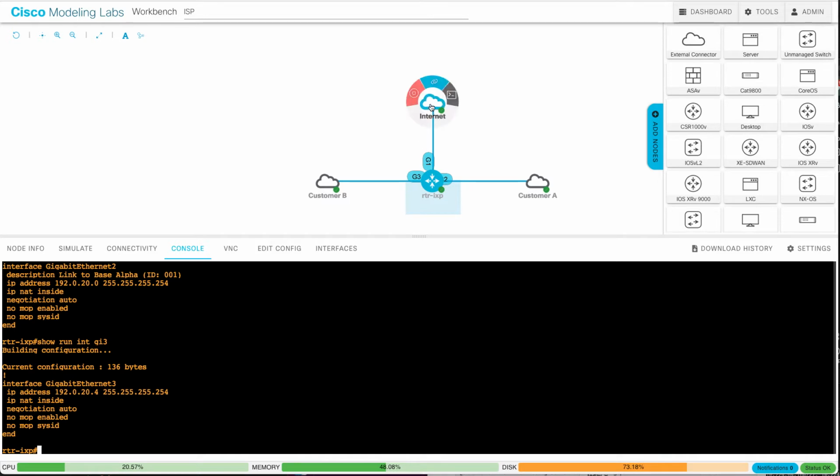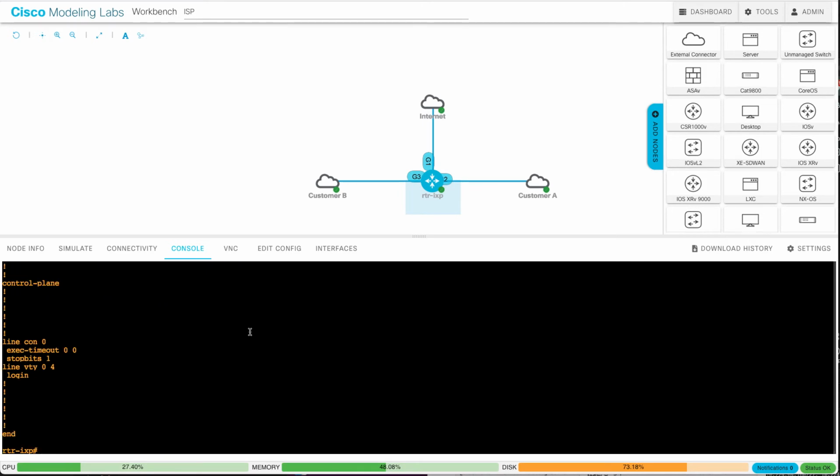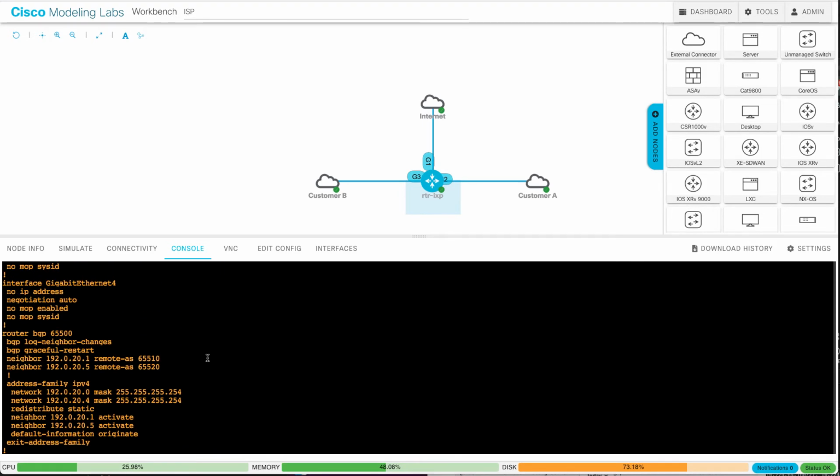I did put another external connectivity point here called internet, and if I show you the configuration for that, you can see that in this case I've got a static address, but I could have just used DHCP on this interface. So really what I'm trying to do here is emulate an internet exchange point where I do have broader internet access, but I'm not getting the whole BGP tables from the internet. Let me show the whole show run config here. So this is just the use case behind why I'm doing this. I am doing default information originate, and I'm sending my static route out to customer A and customer B.